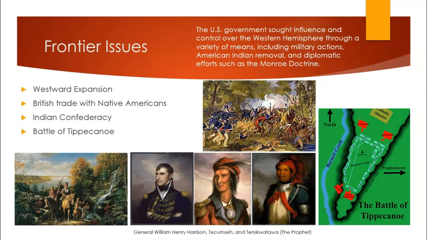This Indian confederacy would be led by a pair of Shawnee brothers: Tecumseh, who was a war leader, and Tenskwatawa, otherwise known as the Prophet, who was a religious leader. Their goal was to unite the tribes east of the Mississippi River to protect native lands. General William Henry Harrison, the governor of the Indiana Territory, took an army to try and force the Shawnee into making peace in 1811. Instead, native warriors attacked, but Harrison defeated these tribal forces at the Battle of Tippecanoe.